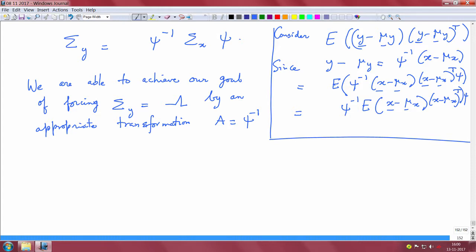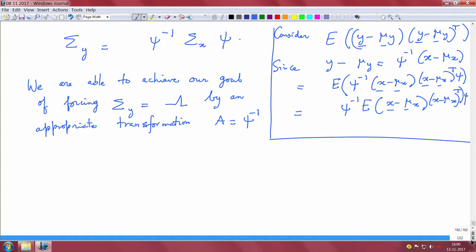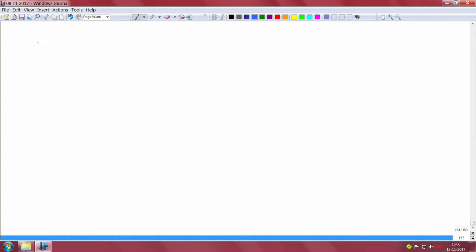Okay. Now, we got a hint already: you take the data, the random vectors x, pool them up, compute their covariance matrix, get the eigen decomposition of the covariance matrix, stack all the eigenvectors, and that forms your linear transformation for mapping x to y. And let us investigate the properties of y, and we should be able to have decorrelation, etcetera. So let us prove some basic properties, and then we will carefully delve into the rest.